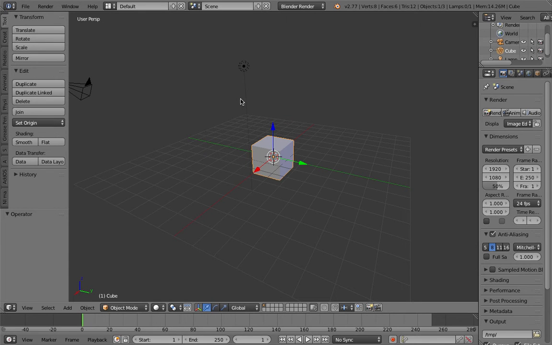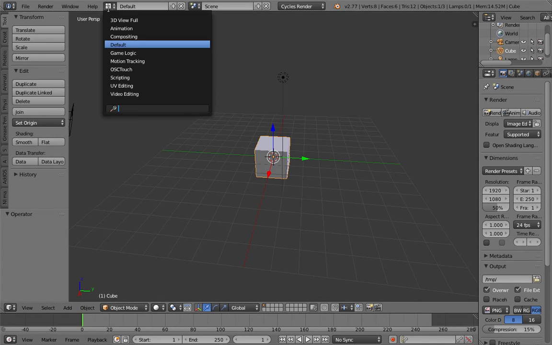I think I haven't talked much about it, but let's switch to Cycles render and go to compositing.